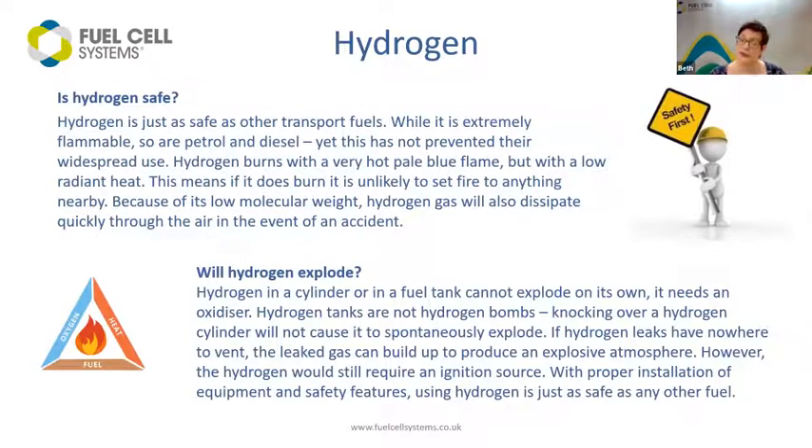Is it safe? Yes, is the point on that one. It's as safe as any other transport fuel. People fret about hydrogen an awful lot more than they maybe need to, just because it's a new fuel — it's different. For some reason, they still have this thing where you hear hydrogen and you think Hindenburg. But that was an air disaster over 70 years ago, so I think it's important that we try and move on from that.